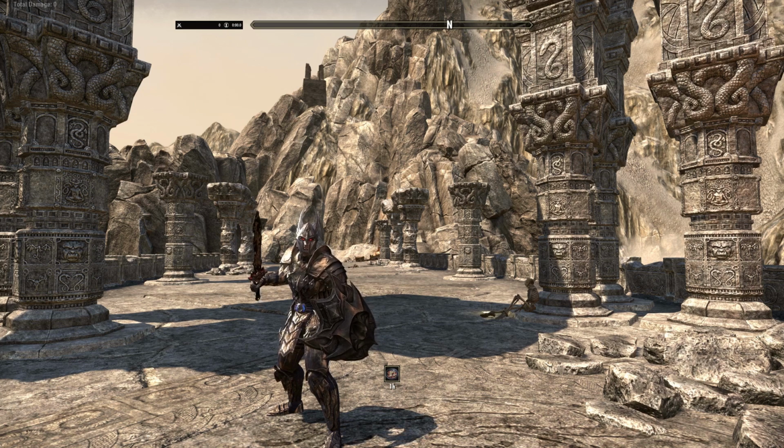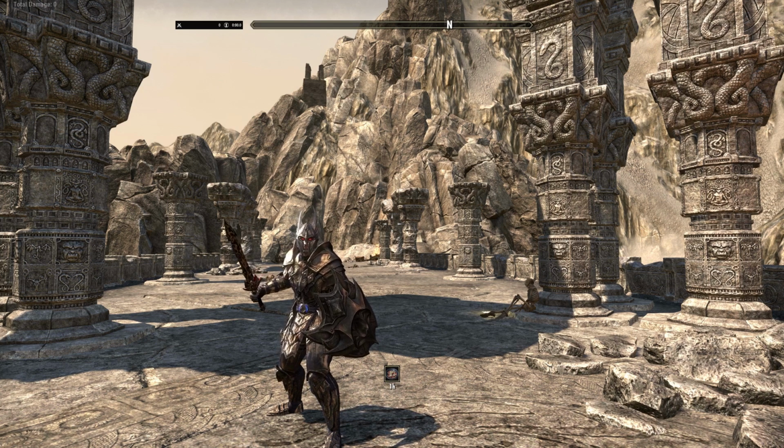Welcome back everyone to another ESO build video. Today is going to be the update to the Almost Immortal Warrior tank build. This is a Dragonknight tank for the Elsweyr chapter. It's been around for a very long time.